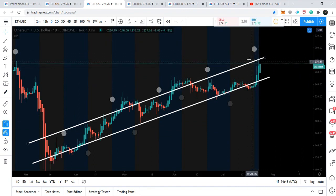And this new full moon has appeared above the channel resistance. Therefore, we can expect maybe the price line will reach up to this level. The price line will hit a spike up to this level, or maybe the price line will break out this resistance of the channel. But if the price action does not break out or break down the resistance of the channel, in fact, it is moving in an up channel, the price level will increase with the movement of the price action. So we can expect that, for example, if the price line is still moving within this channel, then the price of Ethereum eventually will increase.